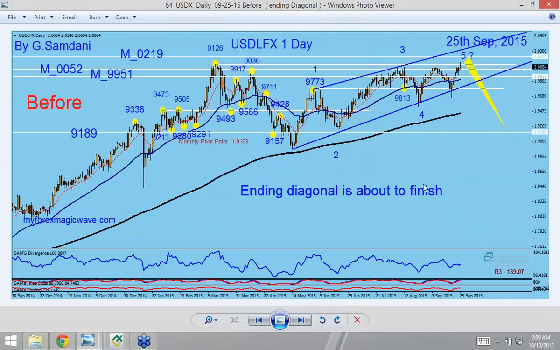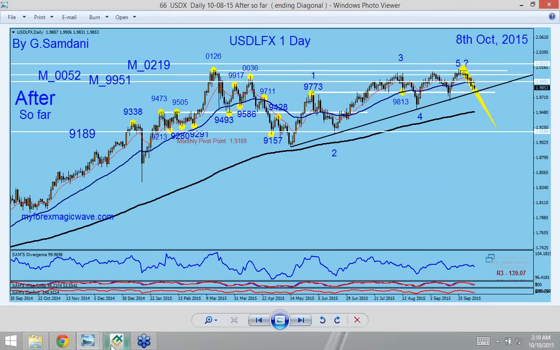And you can simply pick and choose, literally, which pair is moving up. They are all moving up, but which pair is moving nicely. So this one you can see, 25th September, when Goldman Sachs and other big guys were talking about USD being bullish, I said no, it is going to drop here because this is an ending diagonal. It's a 1, 2, 3, 4, 5, and usually it comes down a decent amount. Okay, and let me show you what happened to this chart.